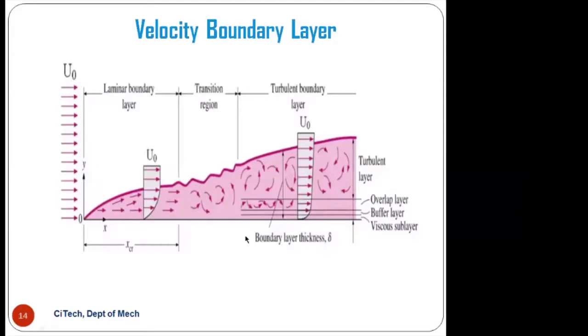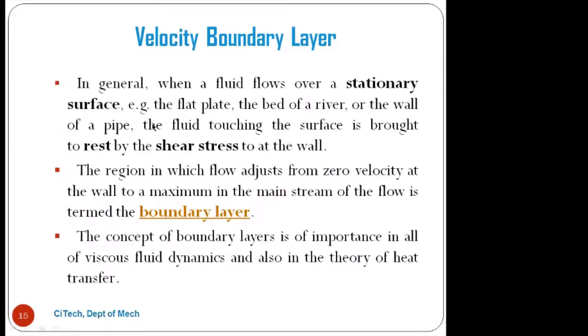Here the flow is above the plate, where the velocity is maximum, equal to the mainstream free-stream velocity. From that point to the surface of the plate, that distance is called the velocity boundary layer. Whatever velocity gradient exists is below the boundary layer; above it there does not exist any velocity gradient. Here are some points we need to discuss.